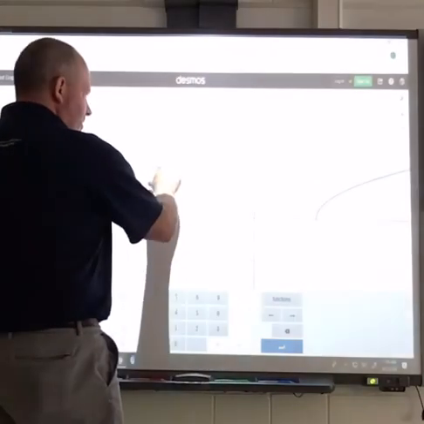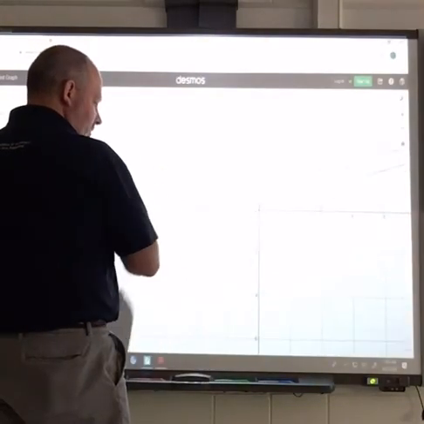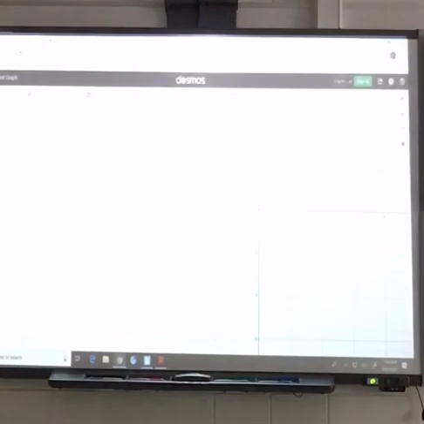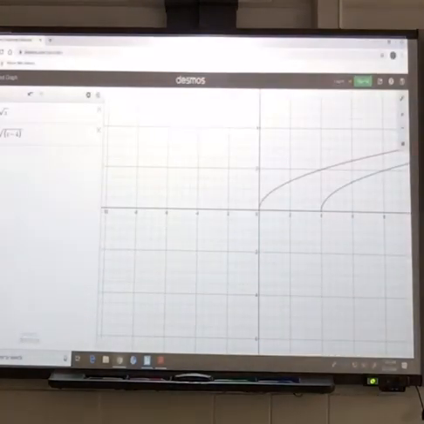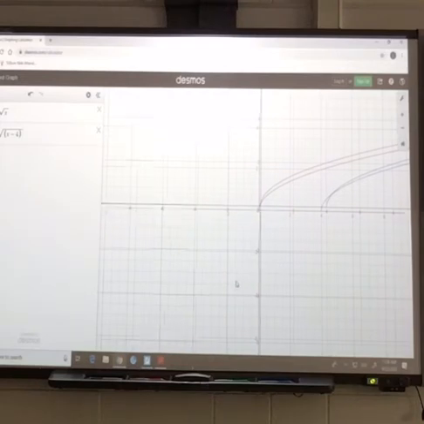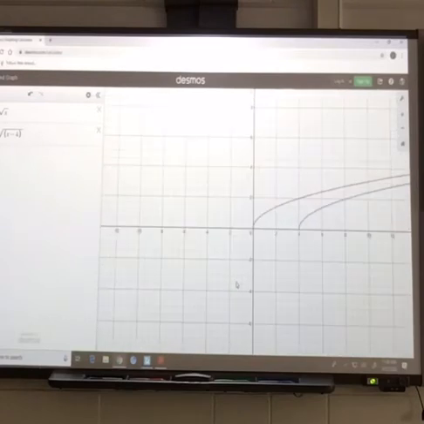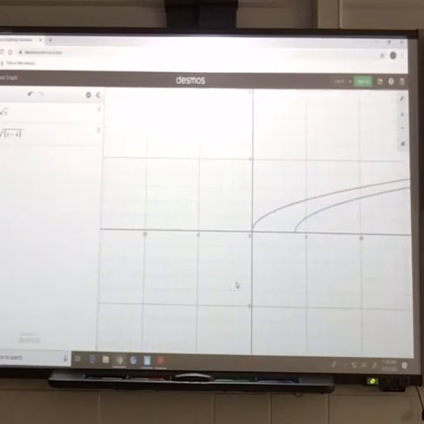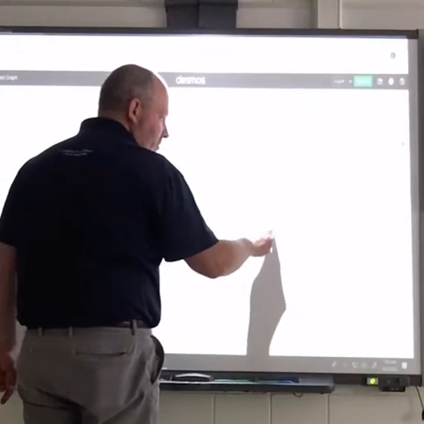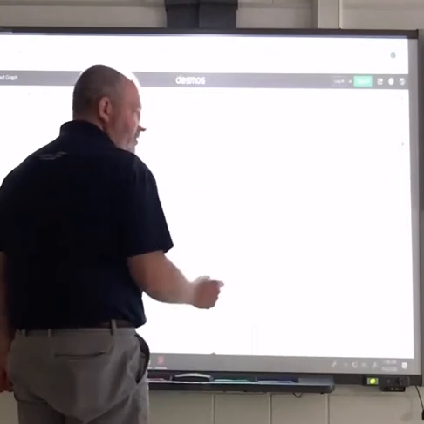Or if we change this, I don't know if I can change this scale. I don't want to do it on the computer. I don't know how to do it when it's in. No, the scale's going to stay as it is. Yeah, so 1 square is 1, okay? And so you're going to see that it goes 1, 2, 3, 4 units, where each square is 1 unit.